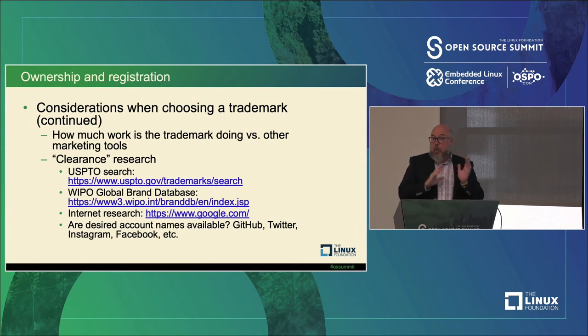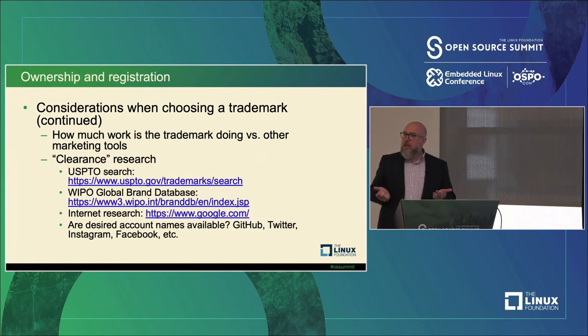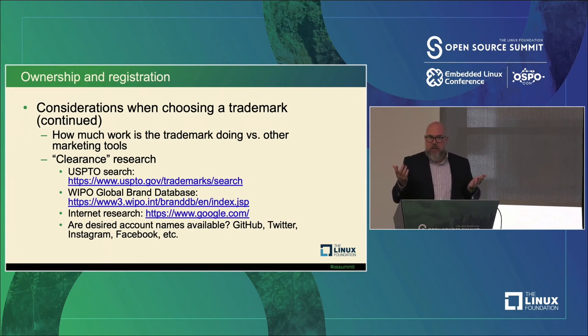All right, so you've picked a hopefully inherently distinctive mark that you're happy with and you're ready to go. The challenge is, there are a lot of other really creative and smart people out in the world who may have picked a confusingly similar mark and are using it already. So you want to do some clearance research before you move forward with your mark. Classic clearance research is the legal sort. So you or your trademark lawyer is going to look in the USPTO database to see if there are any confusingly similar marks. Open source projects tend to be international in their activities.